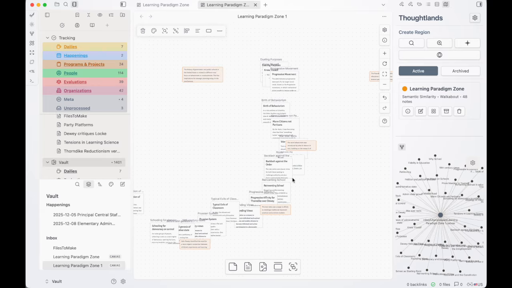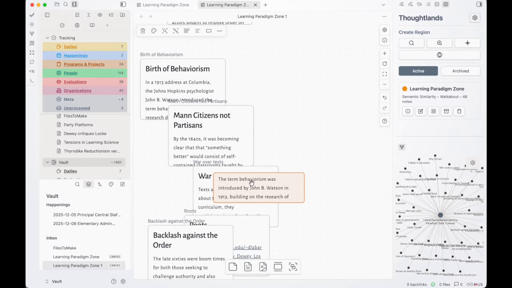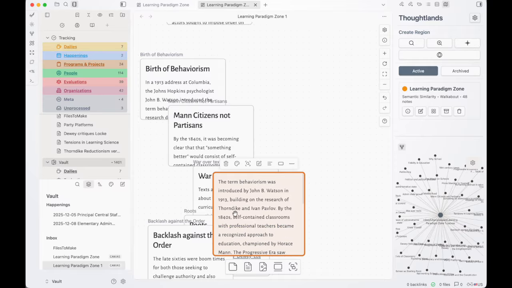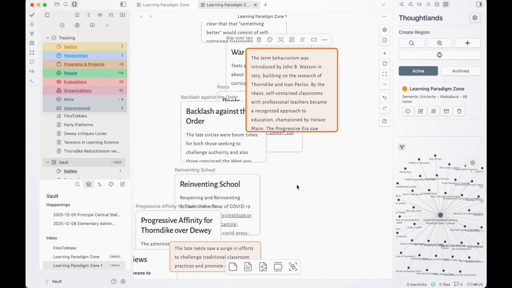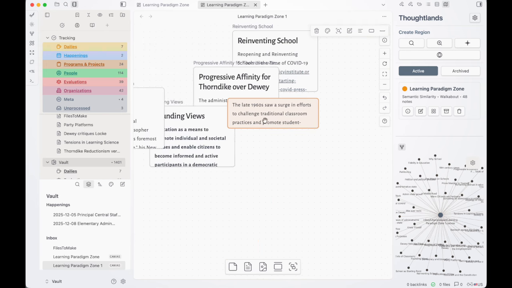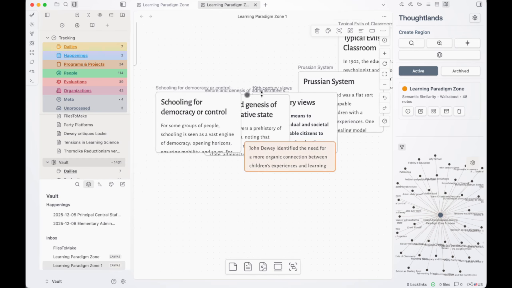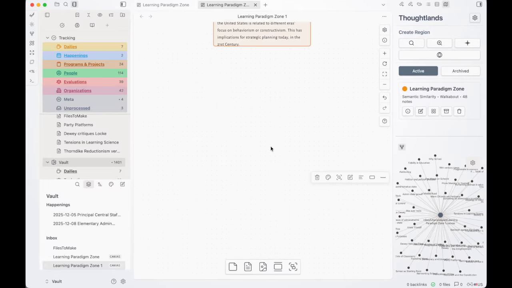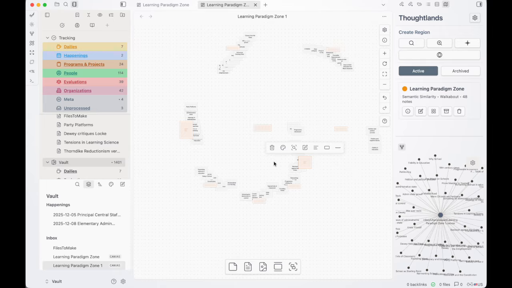So now I can start to make decisions about, all right, are these notes on target, or should I be looking more at this spine over here, which is playing around with behaviorism as it relates to Thorndike and Pavlov. Again, this is all coming out of my notes. The progressive era is in here. We have the late 1960s, challenging traditional classrooms. We have John Dewey's thoughts. So all of this now is coming together into something that is arranged visually and potentially more useful.